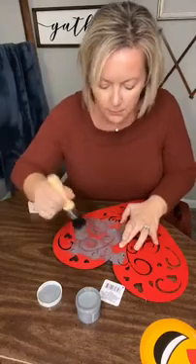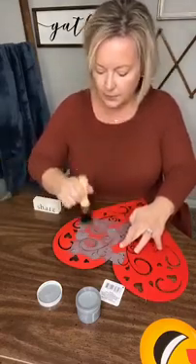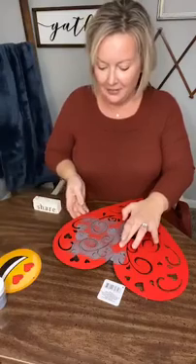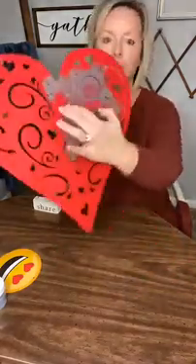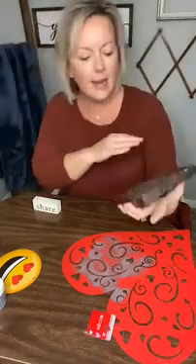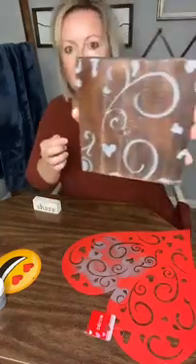What do y'all think? Let's see what we got. Deep breath — we're going to pull it off. I'm going to pull it towards me so I can show you. Here we are. You can't hardly see it, y'all — I mostly see the wood stain, but that's okay. That's kind of what we have. I can see that I got a heart on there — one heart — but this is fine. This is what we have to work with.